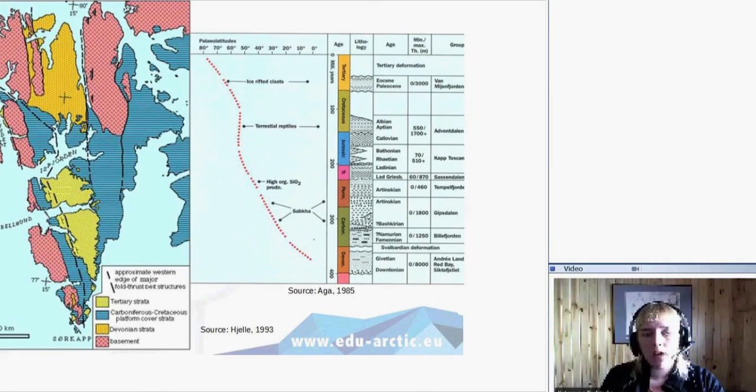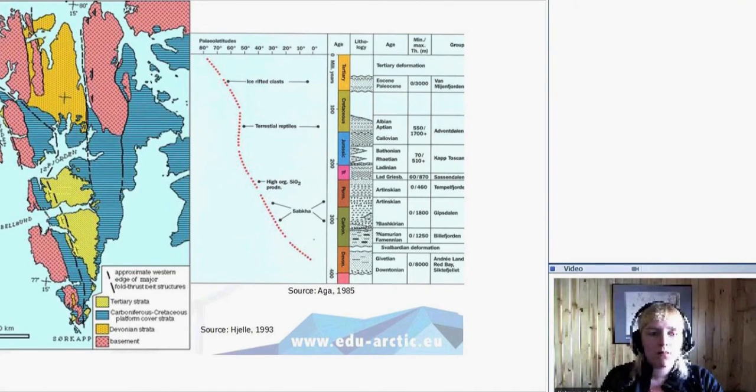So if you look at the geology of Svalbard, this map here is a simplified geological map. You will see the oldest rocks are located in the western margin. They are much older than 500 million years. So these are the oldest rocks. There were a few times when Svalbard was colliding with Greenland, so there was a lot of activity creating mountains, and I will show you pictures from Svalbard so you can see how this looks. But generally, it was a long time ago.